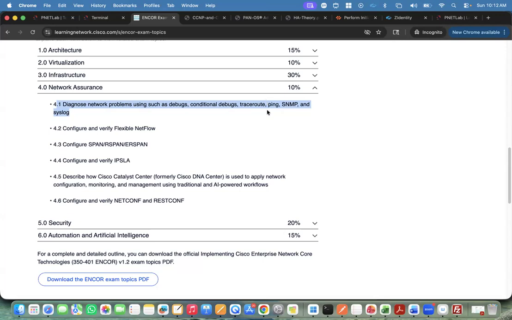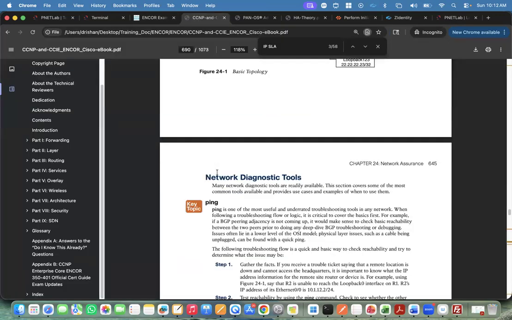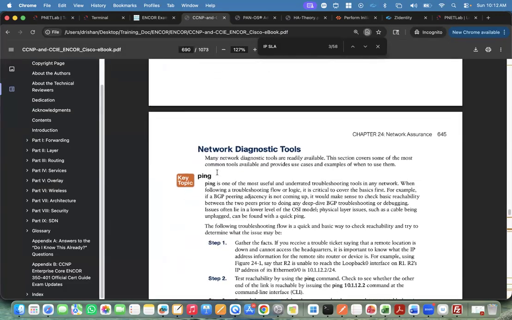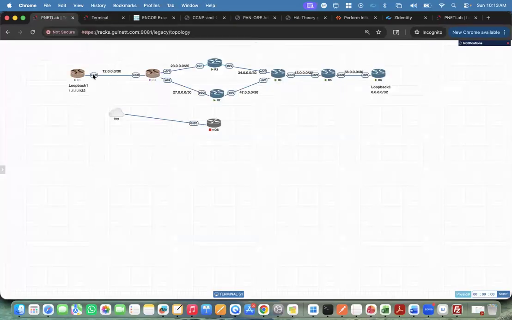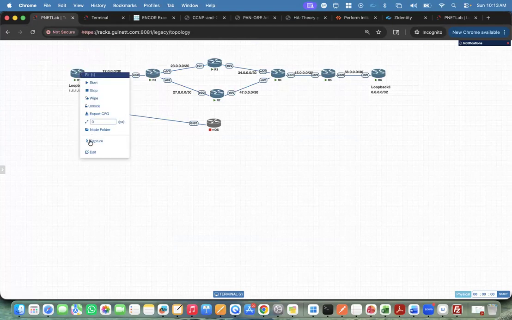So if I'm going to discuss ping, what is a ping? Ping is one of the critical tools for troubleshooting. It means anything you want to make sure you have reachability or not, from source to destination, any application, any server. It always helps to check based on the echo request and echo reply. Whenever you're doing a ping, you're always going to get echo request and echo reply. Let me suppose that I just want to capture the packet. Okay.